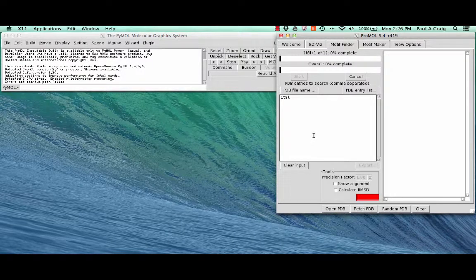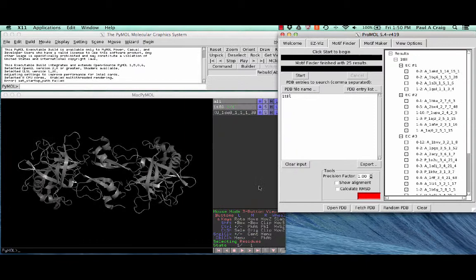A couple things to note. We're just doing one structure here, so the top progress bar is going to be identical with the second progress bar below it. And so we're just 2% through. It's going to take 5 or 6 minutes to run this. Another thing to notice, you probably noticed that the molecular visualization window disappeared. We do that with ProMOL because it cuts down on the computational draw, the amount of computer power that ProMOL needs. If it's creating visuals as it goes along, it takes more computational power to do that. So we don't do that during the alignment process.